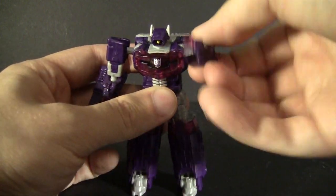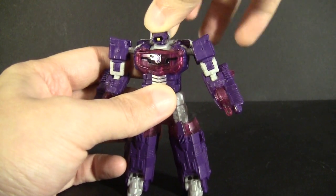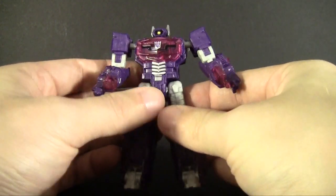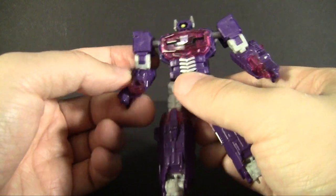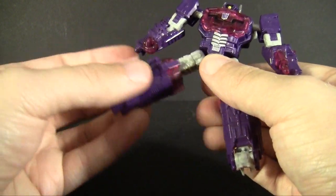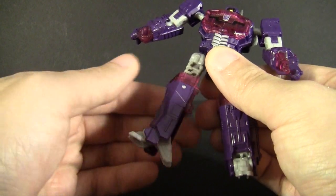On articulation, he has fully ball-jointed shoulders. Great range of motion there. The neck is also ball-jointed. All the tilting and rotating and rocking that you could want, he can do. Nothing in the waist. Unfortunately, waist joints are becoming a lost art. Ball-jointed elbow as described, so it rotates as well as bends to 90 degrees. Really good range in the hips. Like I said, the hips work much better here than they do in Breakdown despite similar construction. Thigh swivel.